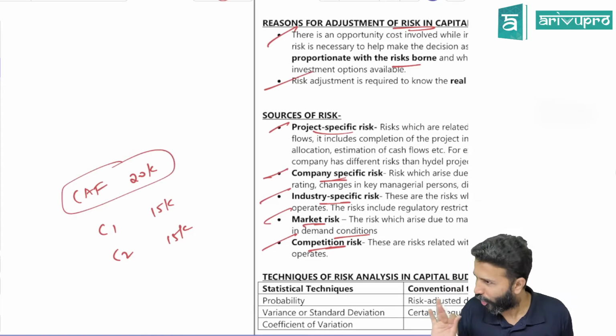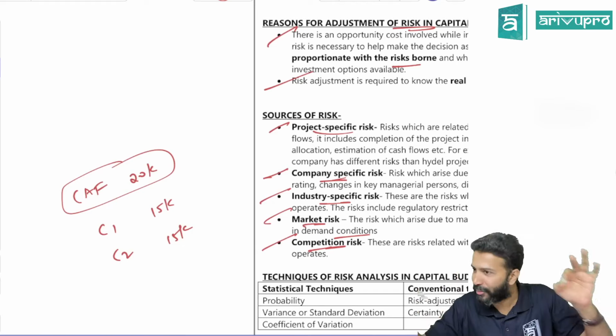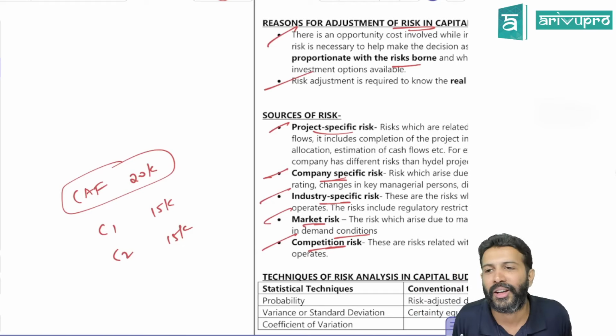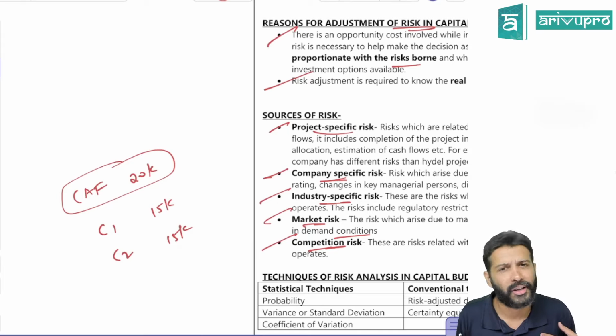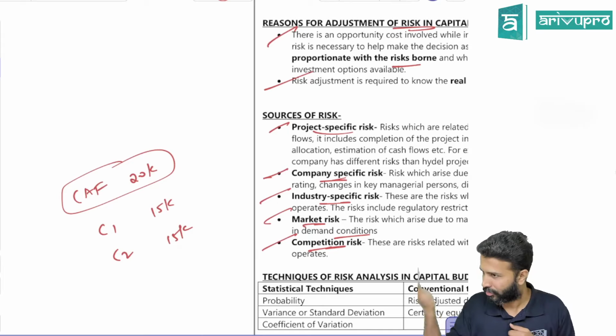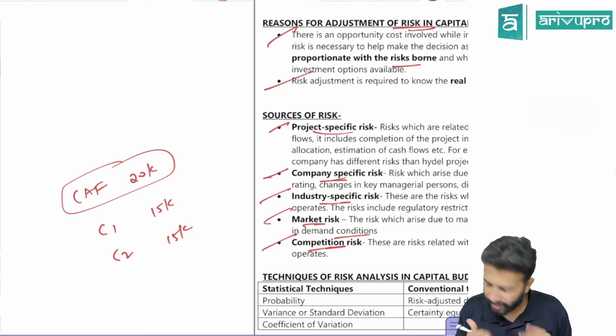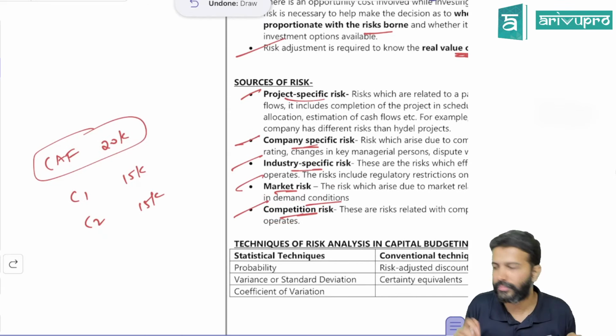Same road only. All three of us, the academy is on the same road. Now, can I survive? That means my pricing strategy, I have to change. Is there any problem with my company, my teachers or anything? Or is this coming from competitors? My competitors' policies are affecting mine. Such a risk we call competition risk.